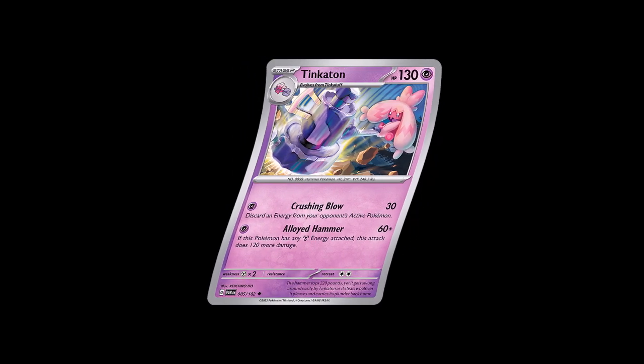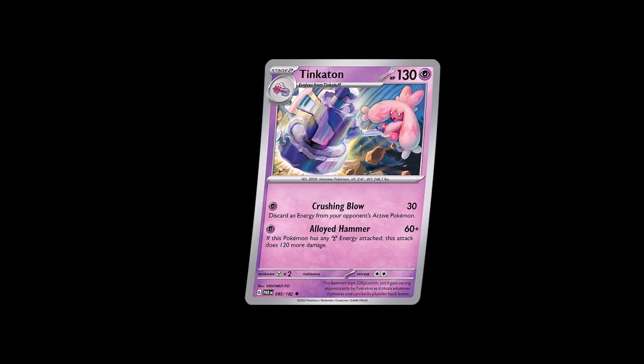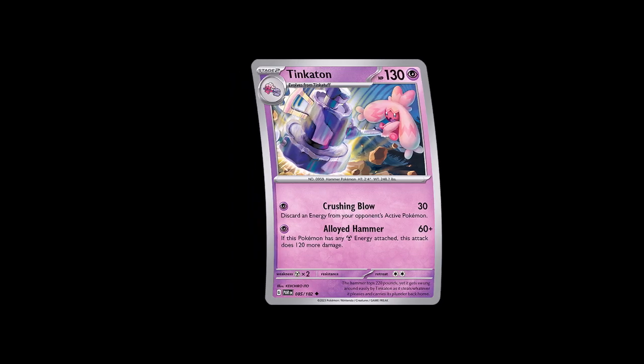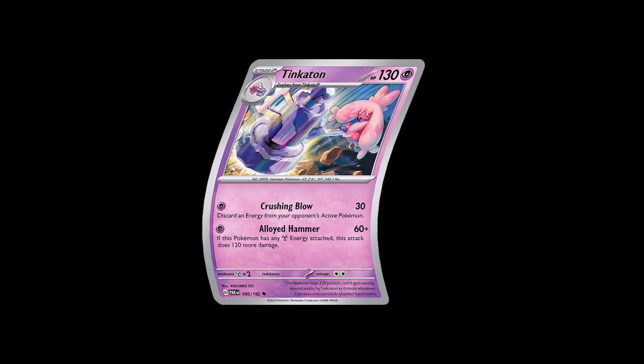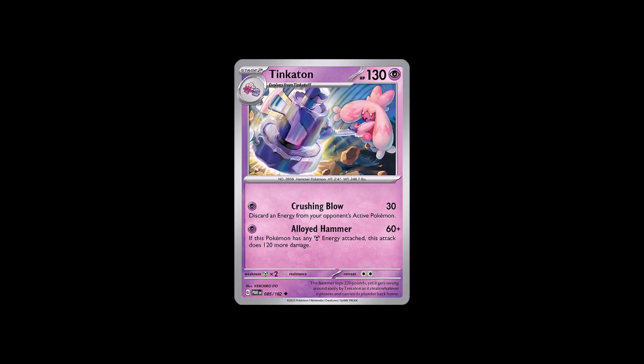Attacks-wise, Tinkaton has two options. For a single Psychic Energy, you get Crushing Blow, which does 30 damage. Not bad value considering it strips the opponent's Pokémon of an energy card to boot. Having said that, it's Alloyed Hammer that you're really after. It costs a single Psychic Energy and does a base damage of 60. However, if Tinkaton has any Metal Energy attached, the total damage skyrockets to 180, which is immense value.